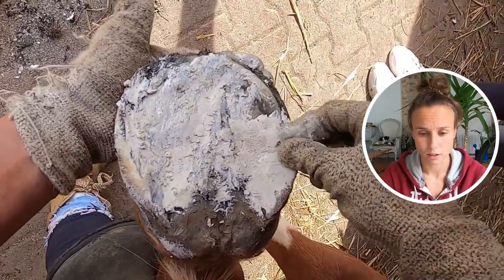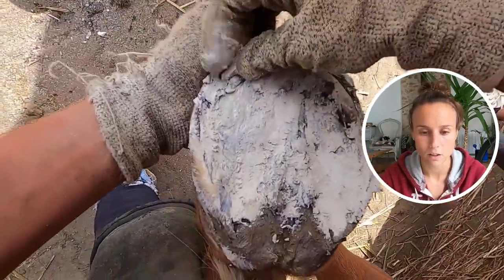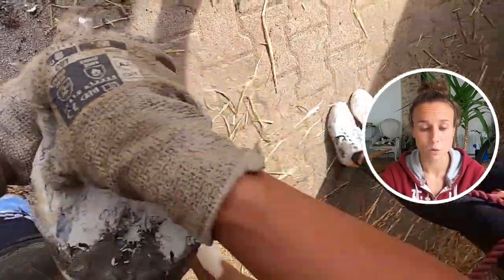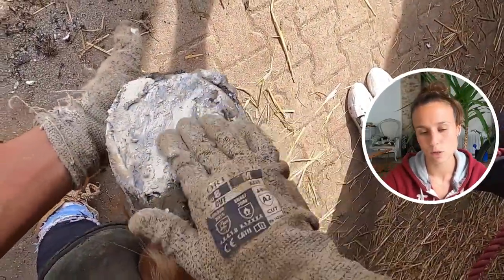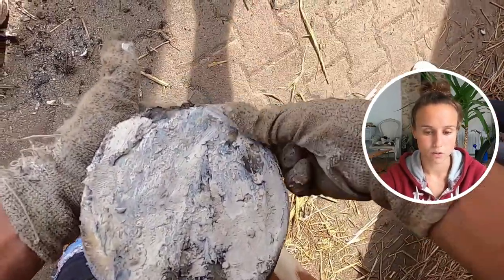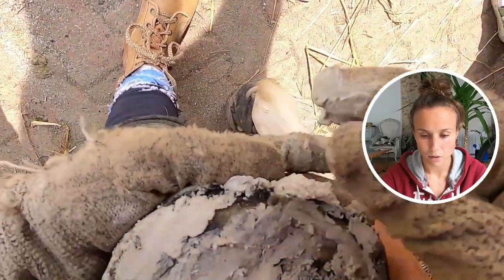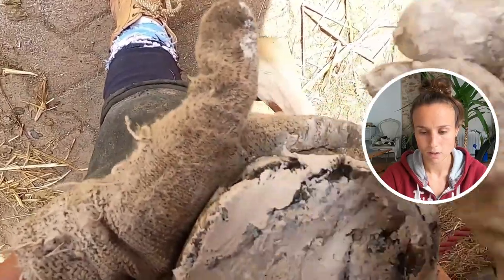At all, actually. I didn't think of recording when he was walking, coming to me and coming out of the trim. But he was walking slightly better after the trim. But that was more coming from the hind than the front legs. Actually, the front, he was okay-ish with the boots. So yeah, and I'm adding also here, because I know that he will be in boots, better safe than sorry.